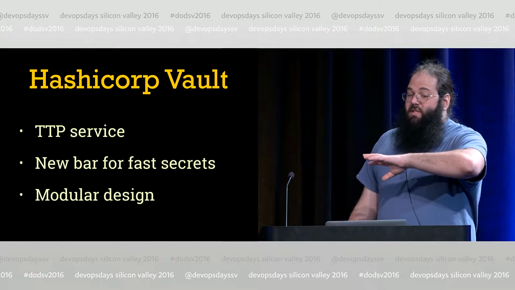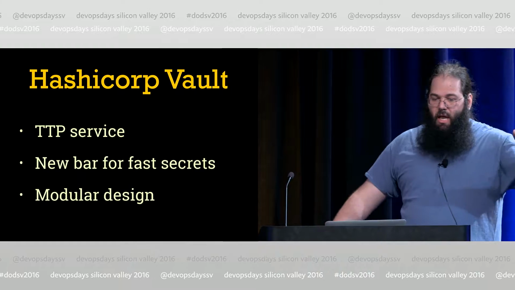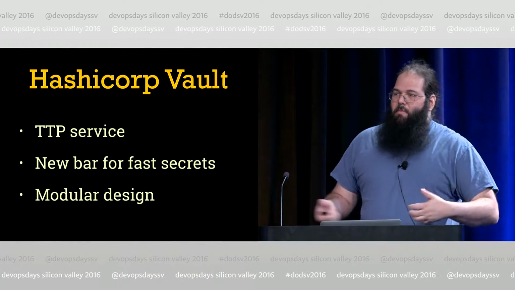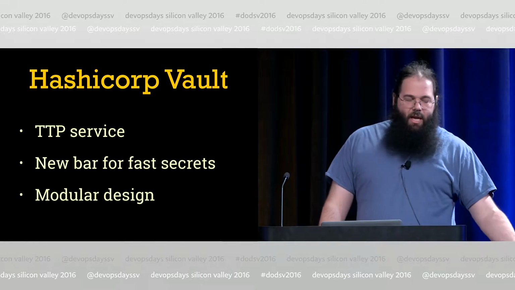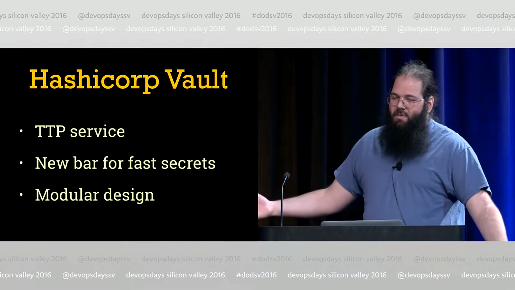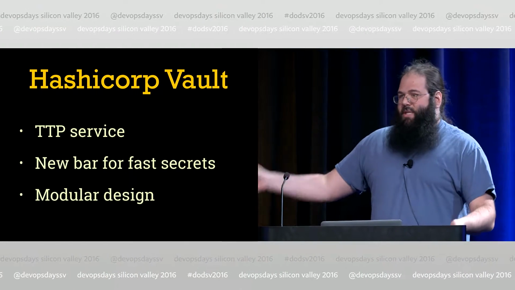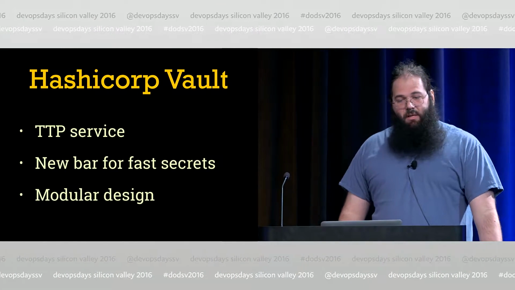All right, leaving the realm of single CM tools, HashiCorp Vault, again, no relation to Chef Vault or Ansible Vault. They all just pick the same name. It's relatively new, but making a lot of waves in the secrets world. It's a dedicated secrets management platform, so it has all the features you'd expect: audit trails, granular ACLs, modular backends, et cetera. It also has a best-of-breed rotation system for fast secrets.